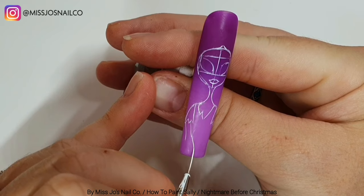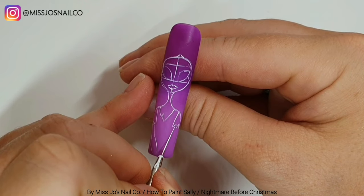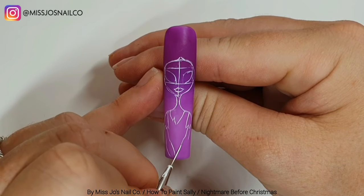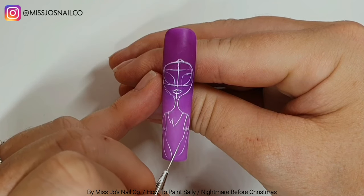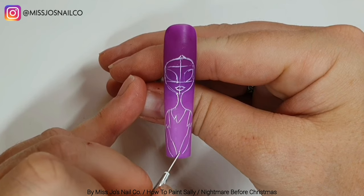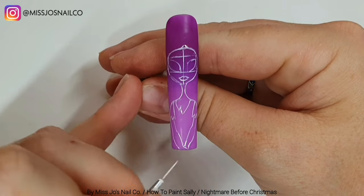So we're coming out of the sleeve with two skinny lines, and then we're going to come out in curves for her forearm. I know she looks a bit like Popeye, but I think it does improve a bit. So come out straight at first and then we're going to come out with very shallow curves for the forearms. Then I realized I was getting dangerously close to hand territory, so we're just going to make her arms longer and we'll have it going there. That can be the hand. And then this one goes behind it. Problem solved. We don't want to draw hands today.